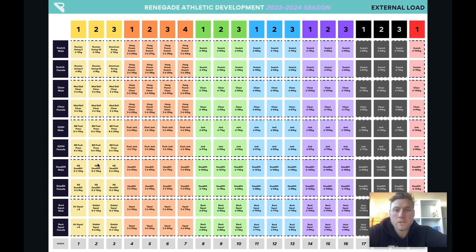And so what you're going to do is give yourself a score in each division. So for example, green 2, if you go all the way down to the bottom, you'll see that there is a 9 underneath that, and therefore you would get 9 points. And you'll do the same for each section: cleans, shoulder to overhead, deadlifts, and back squats. You'll add up all 5 scores there, and then that will give you your total out of 100.